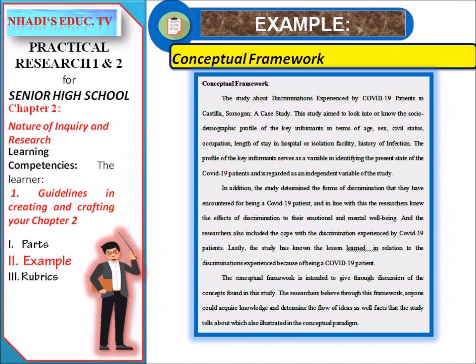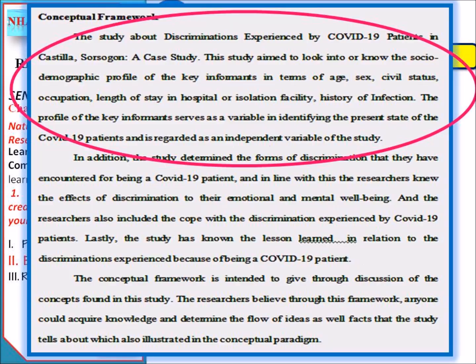Moving on to the next example for the conceptual framework. Here is an excerpt from the study of the Ludanko brothers, the illustration of their conceptual framework. So guys, let's dive into their research study under conceptual framework. On the first paragraph, they stated the aims and purpose of their study, which includes the socio-demographic profile of the key informants or the key respondents. It is based on their SOP 1.